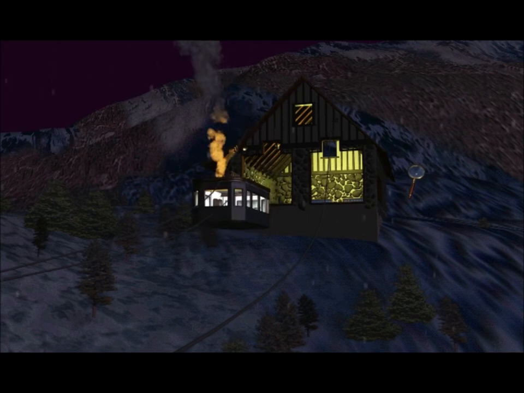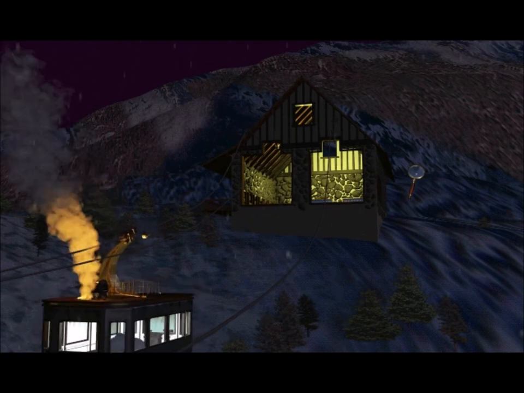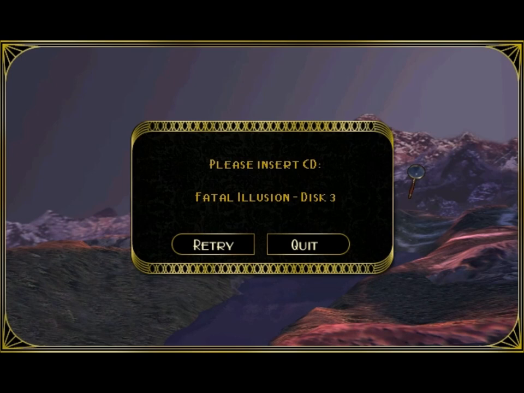Oh my gosh. Did no one put out the fire? Why did we not put out the fire? Why did we just let the cable car go all the way back? That is terrible. That is a terrible idea.